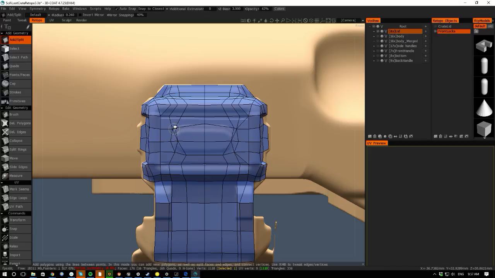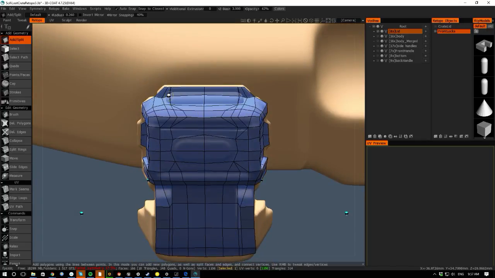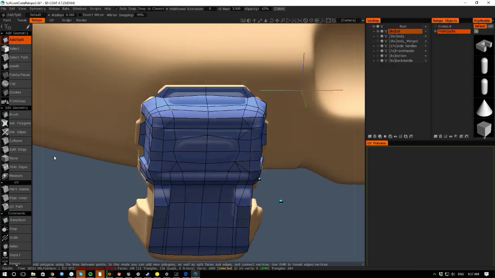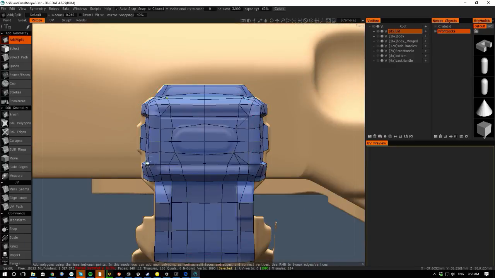I could technically get rid of this part as well. And as you can see, we very quickly lost a lot of extra topology that we didn't need to have.